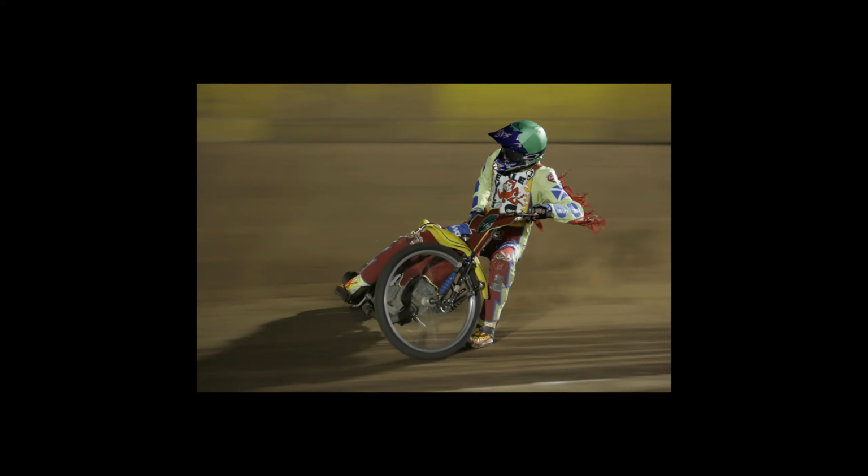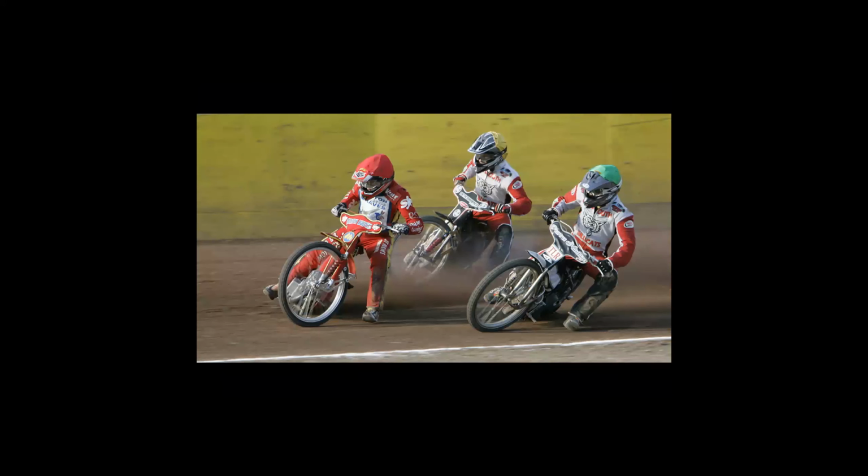different criteria for different things. Picture editors will look for something entirely different to what a judge will look at when they're judging competition. So I quite like that grouping, and that's going to work better for judges because they've got three in, and it's got red in, it's got all the things, and it's got a little line coming out the corner. It's a bit cliche, but it's all the things that judges look for, isn't it? And yeah, sure enough, it did quite well. So there's plenty of movement. It's got somewhere to go. It fits all the rules that camera club judges seem to like. So yeah, I was quite pleased with that one.